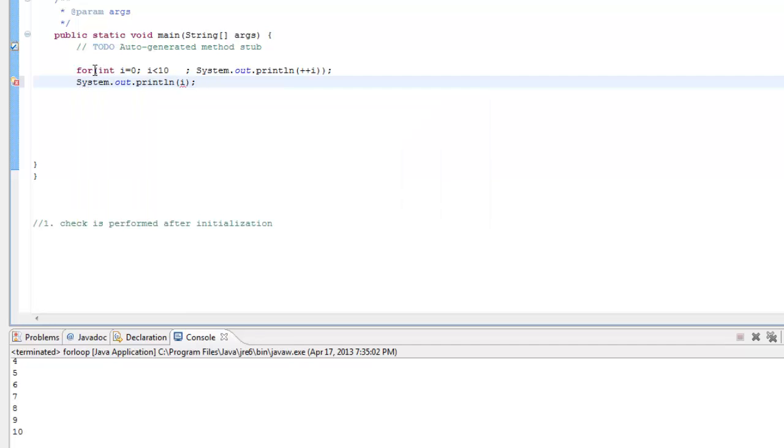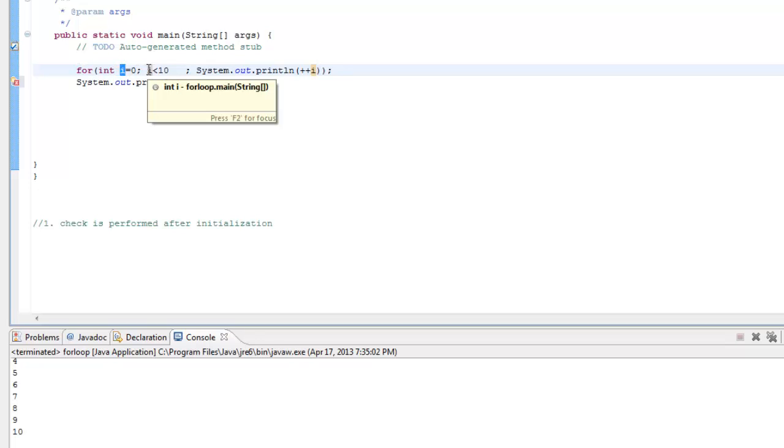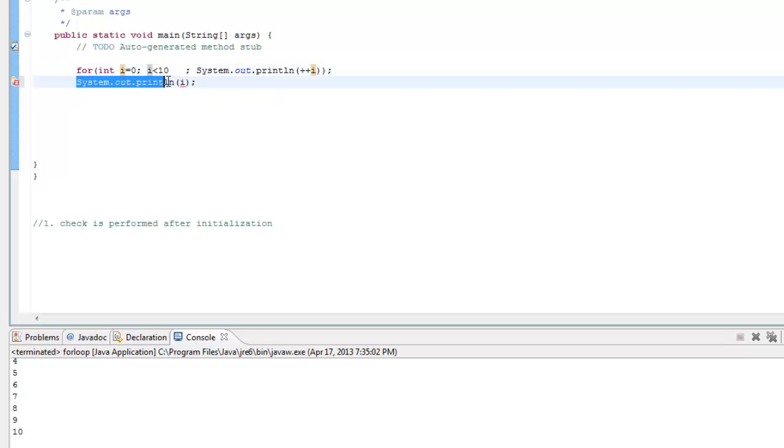But we have already defined i within the for loop. As i is defined within the for loop and the for loop finishes here itself, this is a statement outside the for loop. So any code which is outside the for loop cannot access i, which is a local variable defined within the for loop. That is why this error is coming.